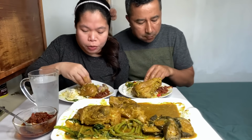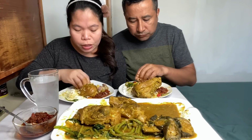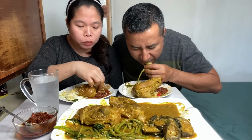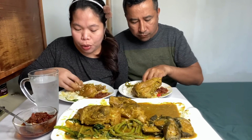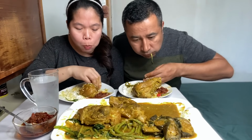Alam niyo guys, pagkatapos nitong pagkain namin, alis na ulit si Jakas. Pupunta na po ulit siya sa trabaho. Kaya sana po makabalik ulit siya next week. Sana payagan siya ng employer niya.